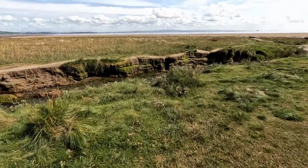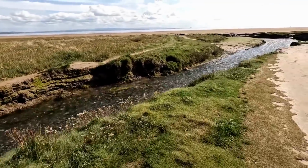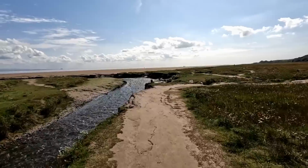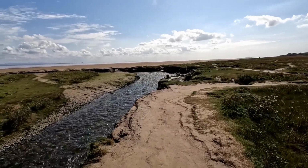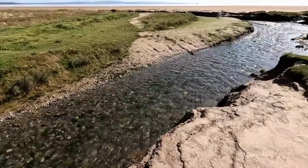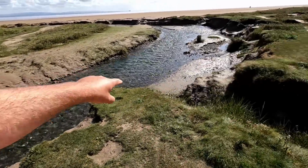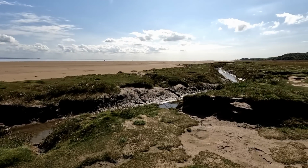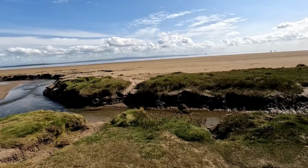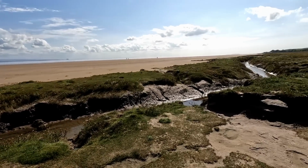We're following this fast flowing little stream. And then we'll go for a walk across the sand flats down here, over this way. But this is a rather unusual stream because it's fresh water at the moment, flowing that way. When the tide comes in, this will be full of seawater. So you can see some seaweed growing on the bottom there, even though this is running fresh at the moment. I don't know how you get over there. The river divides. There's a ditch along here, you can't get across.